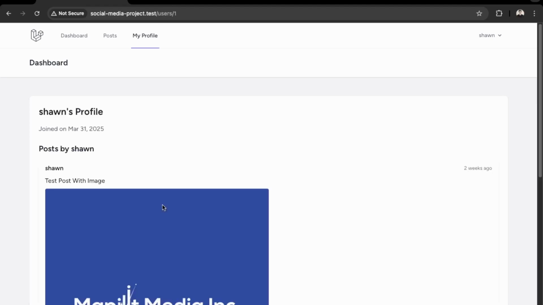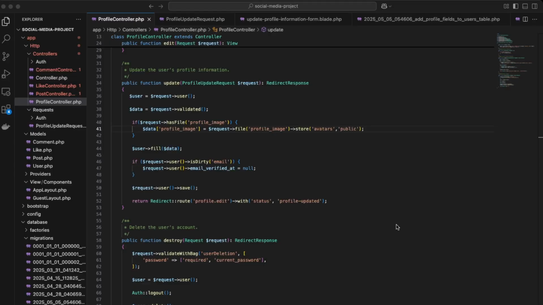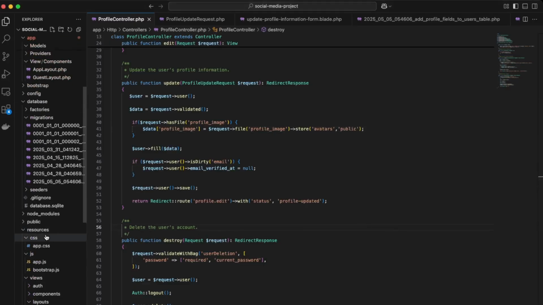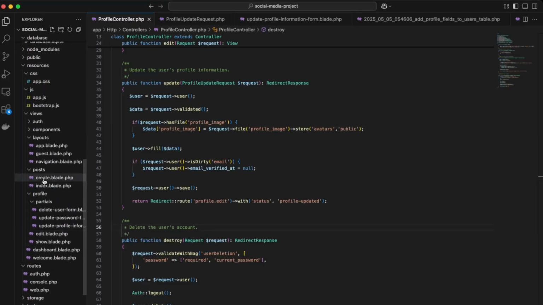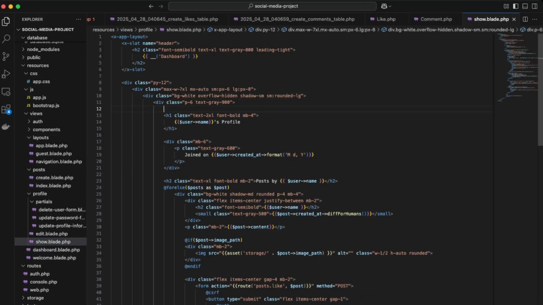Okay, so back in VS Code. Now in our show profile view. Okay, so I'll just add it in here for now, and then we'll just clean up the styling in a future video. Okay, so I'll just do image, and then src is user profile image.